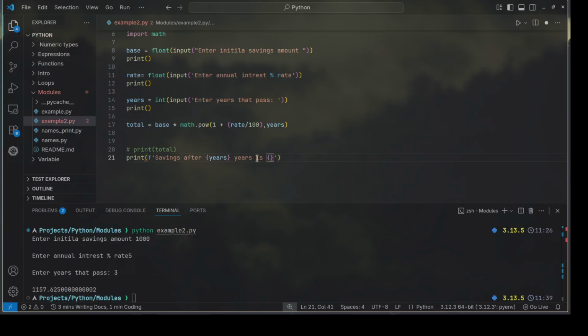So we want to use total here. Savings after these years, total is that.